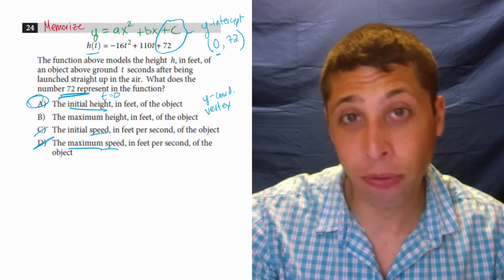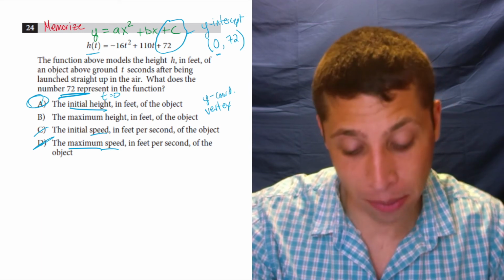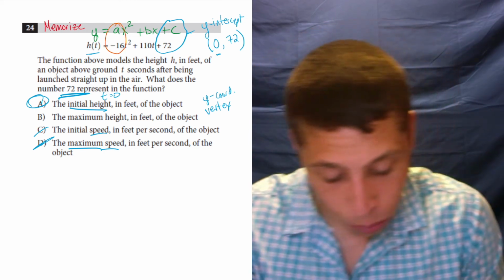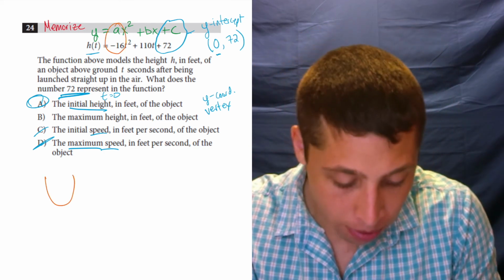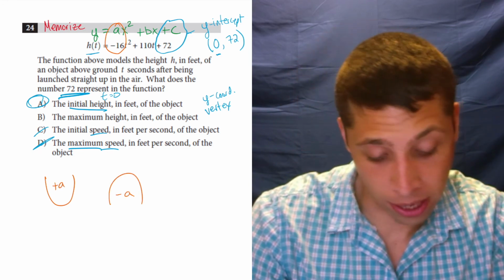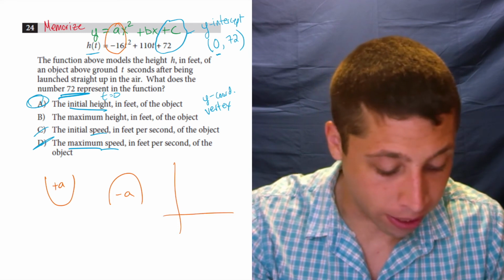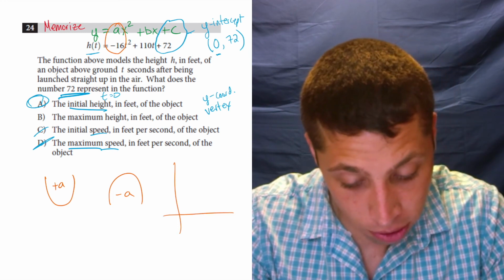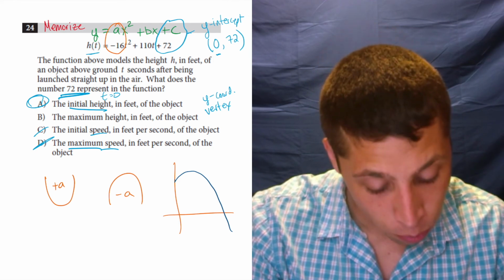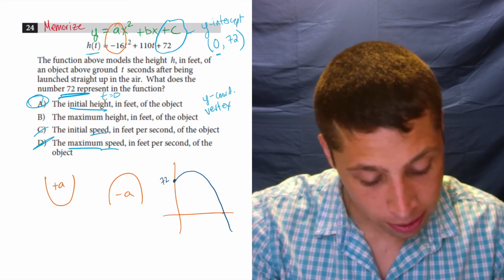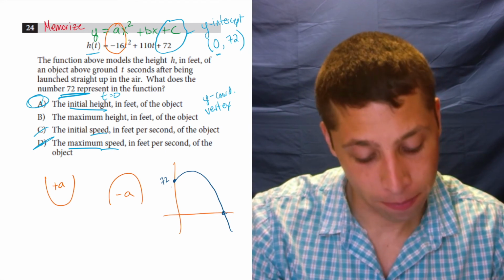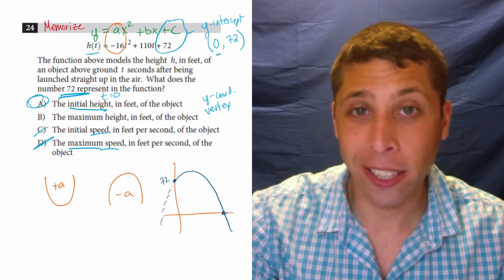The standard form only really tells us the y-intercept, and then as a little bonus, the a term tells us whether the parabola opens up, if it's a positive a, or down if it's negative. So in this case, this parabola would look something like this. If I was just doing the part in the first quadrant, it would look something like that: y-intercept of 72, then some point down here, and it opens that way. Study this, and this shouldn't be a problem.